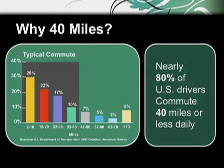Well, we did some research and found that that was kind of the sweet spot to get most people. Because obviously the idea here is it may have the onboard engine, but wouldn't it be great if you never had to run it? And so we looked at this and said, okay, after 40 miles, you get a point of diminishing return where you'd have to make the batteries even bigger. The vehicle gets heavier. The vehicle has to get bigger. And that didn't seem very smart.